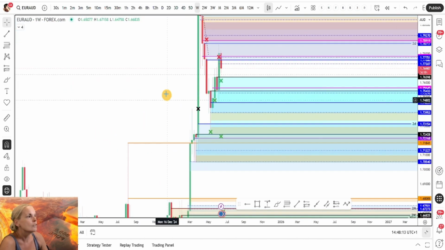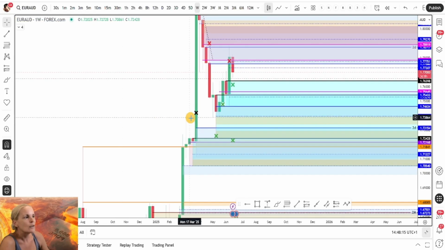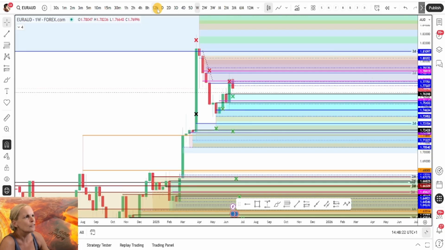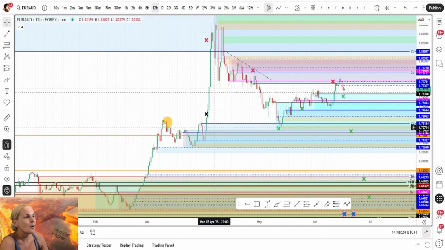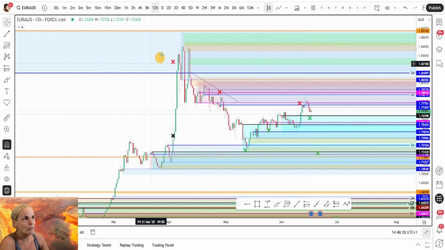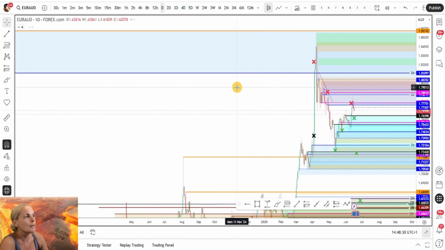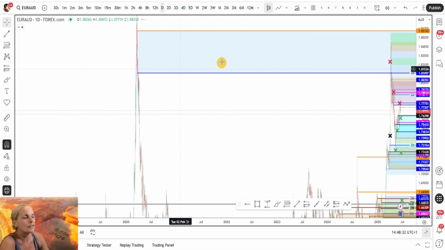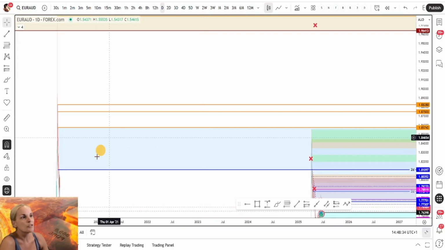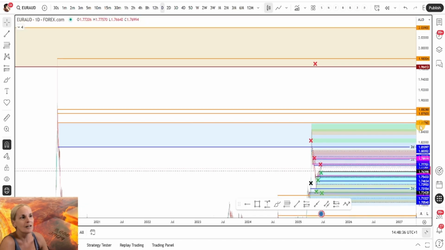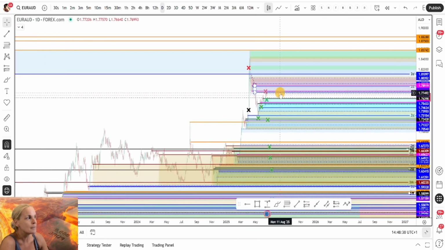So this, again, I was looking for a swing fail of this high. I think if it came back up there, I'm not really sure why. With hindsight, I'm like, what even is that? I don't know what I was thinking there. Maybe there was something to the left that I've now deleted. I'm not sure. And then we came right up into this daily supply up here and really high inside it. And we've just got wick to fill potentially above if we keep going.